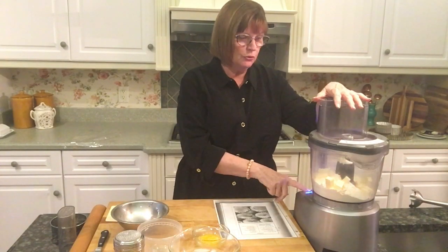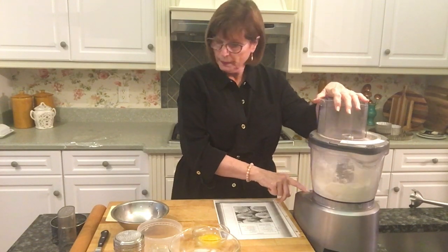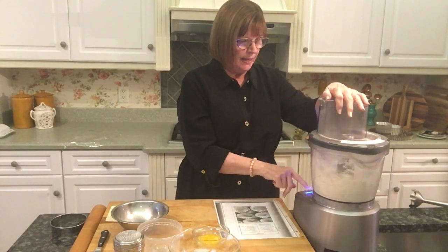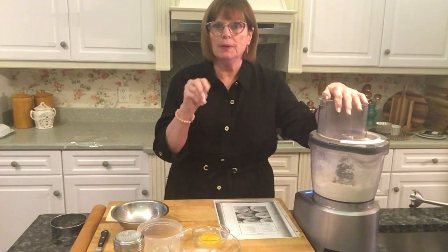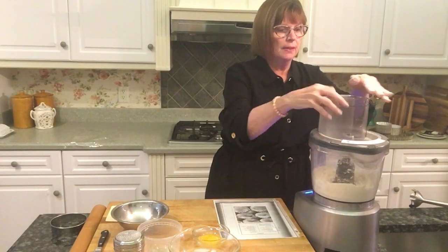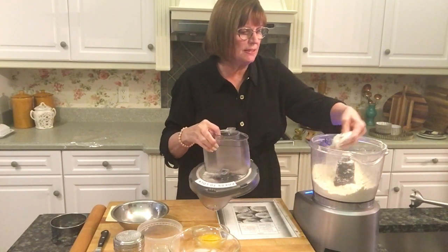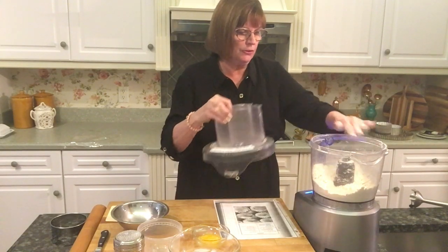So all you want to do is first just pulse this. I do have the top here so the flour doesn't come flying out. And you just want to pulse this until the butter is more like pea size. Okay, let's check it now. Okay, so now we have nice small pieces of butter mixed in with our flour and salt.